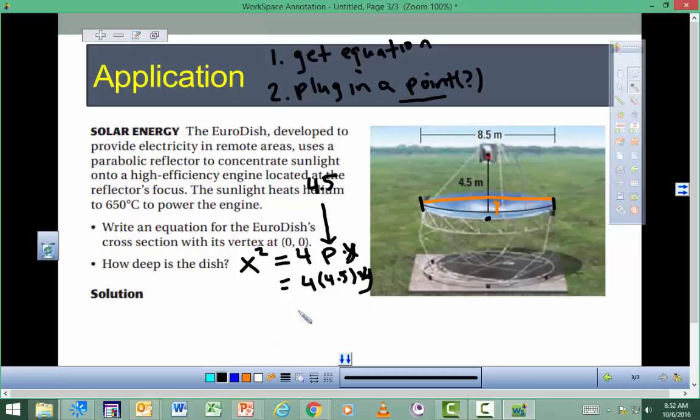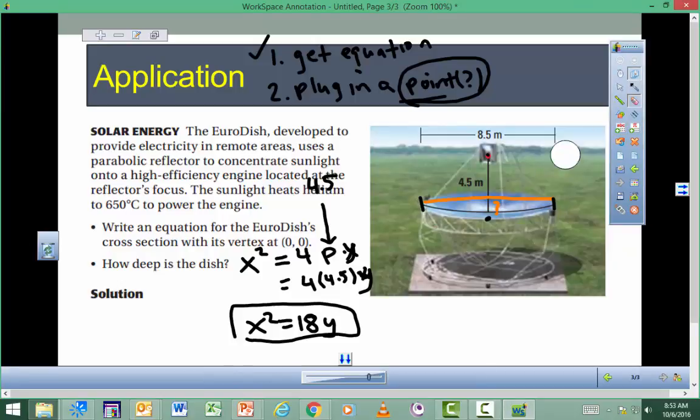So our equation then becomes 18. What are you guys laughing at? Alright, so I have x squared is equal to 18y. Now here's where you got to think, because we did that step. We do have the equation now, and that's always going to be the first step. Get the equation. I think I'll give half credit on this problem already. The tricky part is figuring out what point do you use.